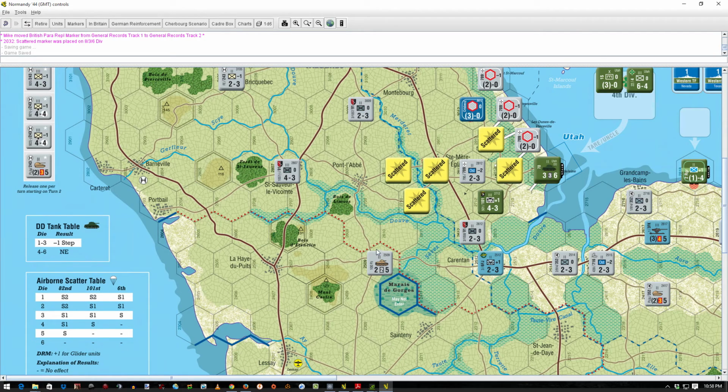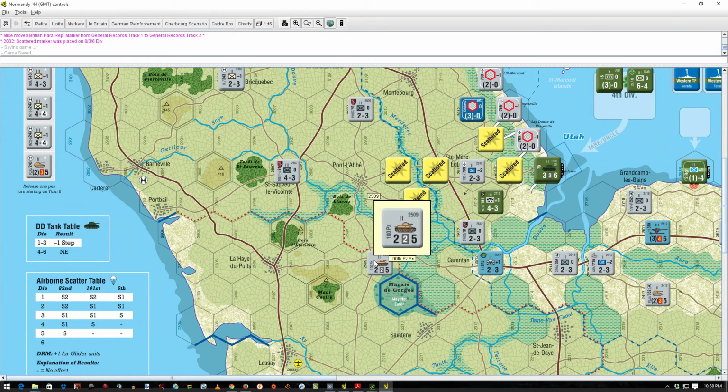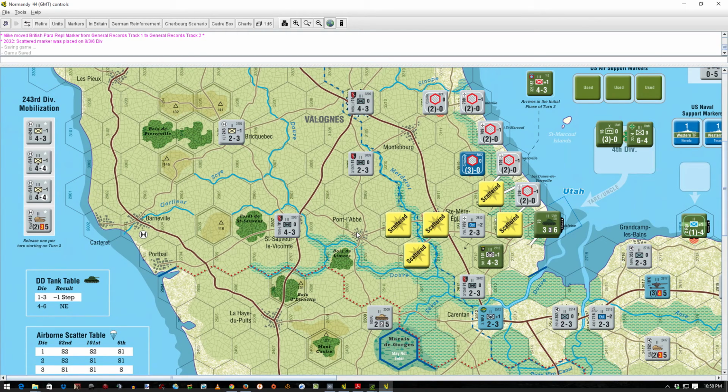So potentially moving on a secondary road, I think it's, what is it, secondary road, it'd be a half, so every 2 hexes would actually be 1 movement point. So they have the potential to move 10 hexes along the roads. I don't want to do that. I'm going to move them here into Pont au Abbé, this town here, and I'm going to attack this hex.